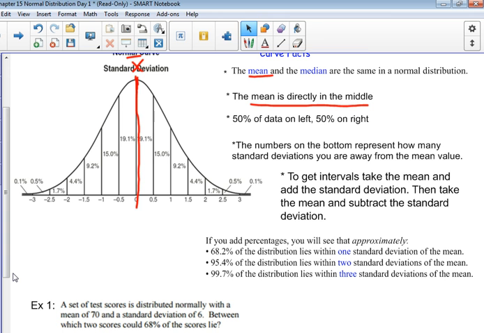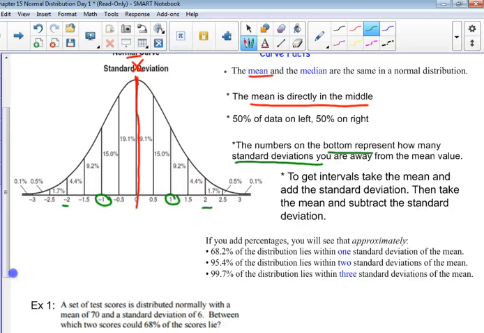And the standard deviation is on the bottom. See how you have -1 and +1, -2 and +2? That represents how many standard deviations you are away from the mean, or the average. I think we used CJ and Nick Dame one day about their test scores, how far their scores were away from the mean. So what these scores down here show you is how far you are away from the mean, and that's going to represent your standard deviation.